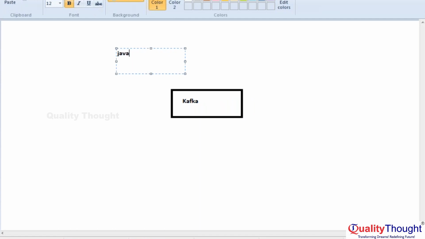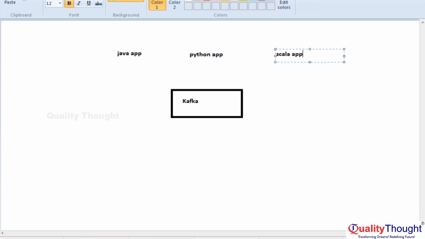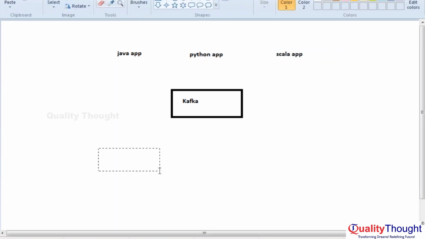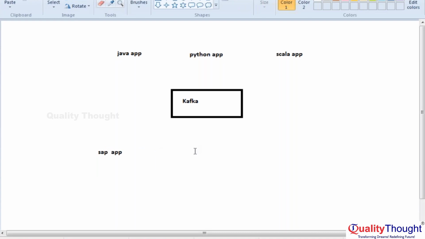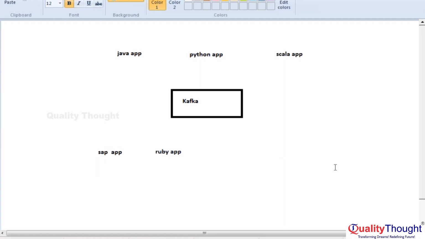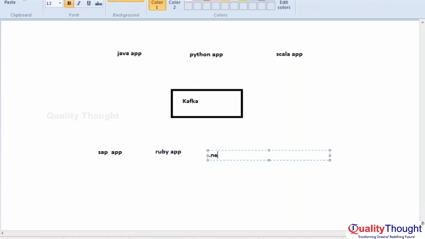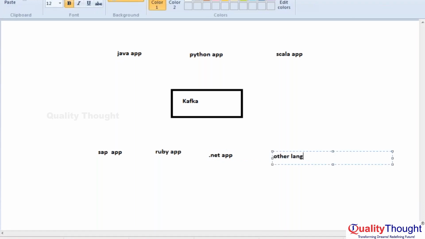I have Python applications, Scala applications, SAP applications, Ruby applications, .NET applications, and some other language applications.